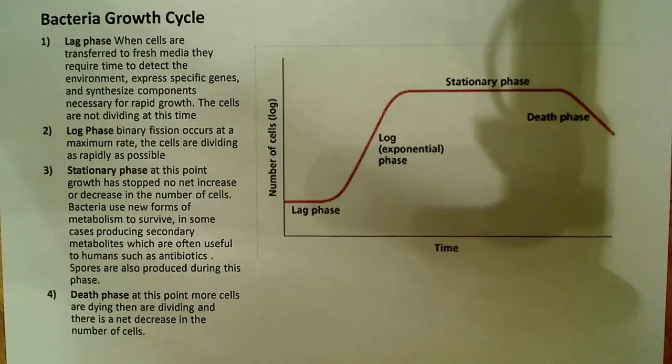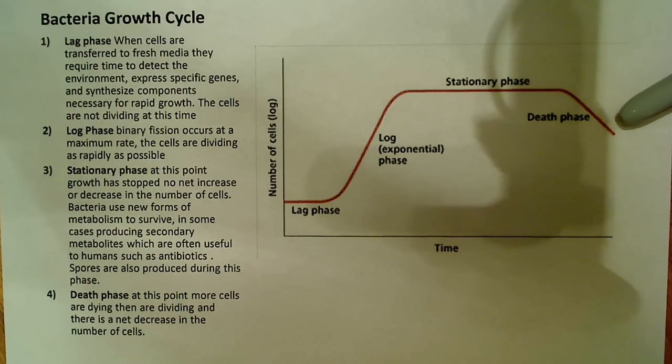Endospores are usually produced in cases where nutrients are lacking and beginning to become scarce, and of course there's a large number of cells, so they all require a high level of nutrition. In certain bacteria, spores are formed, and those spores are really resistant to both drying out and heat, and they can survive a very long time in a dormant state. And the final stage is the death phase.